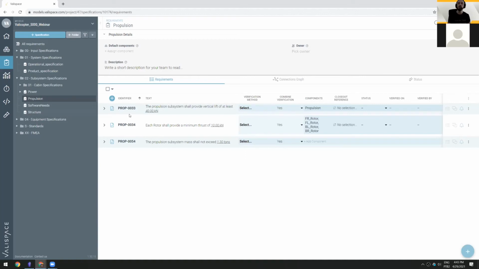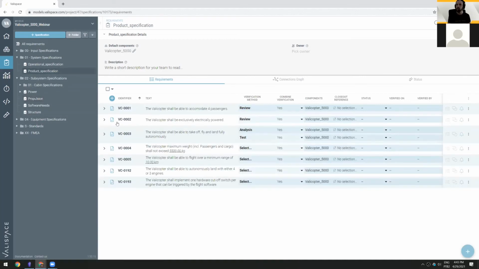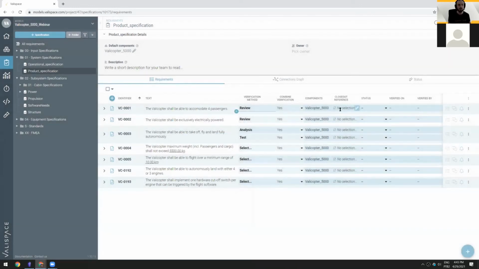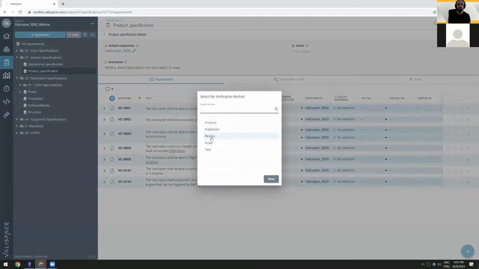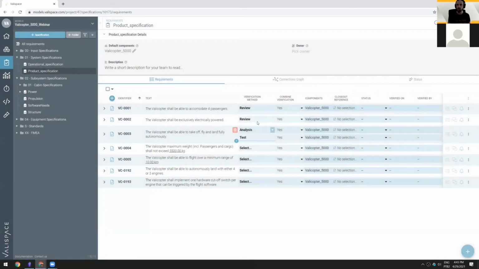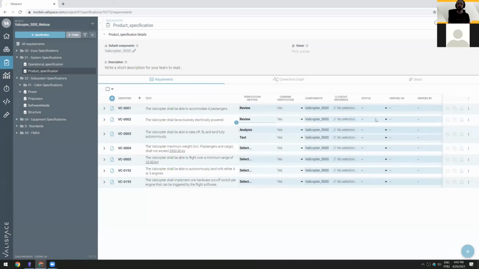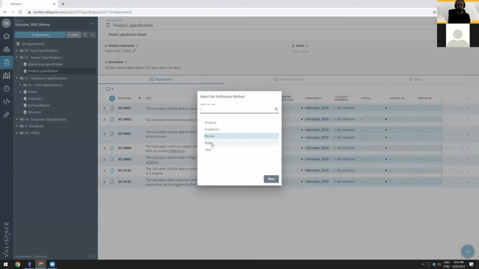For the verification methods, in this case, let's go back to the project. We have the verification methods: analysis, inspection, review, rules, and test, but you can customize them, rename, or create new ones. Each one of them can have a specific closeout reference type. For review and inspection, it is a manual closeout reference. In this case, we set it up as a document, but you can just manually change it as verified or not. The rule verification method is the one that will do an automatic verification if you're using the components module.